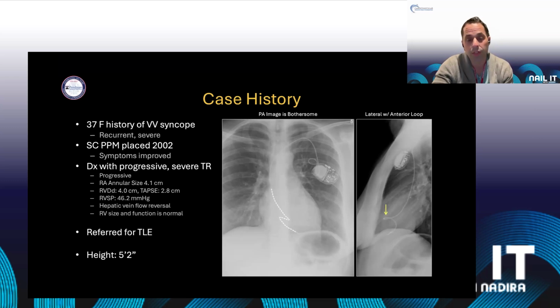The one complication that I do worry about still to this day is tricuspid valve injury, because sometimes that's not in your control. The lead is attached or even through the valve. So this is a tough case. So the question is, do you just send this patient for surgery? That way they could remove the lead very easily, replace it with a ring, and she'd be good to go. But that dedicates her to surgery. Do you take it out percutaneously?